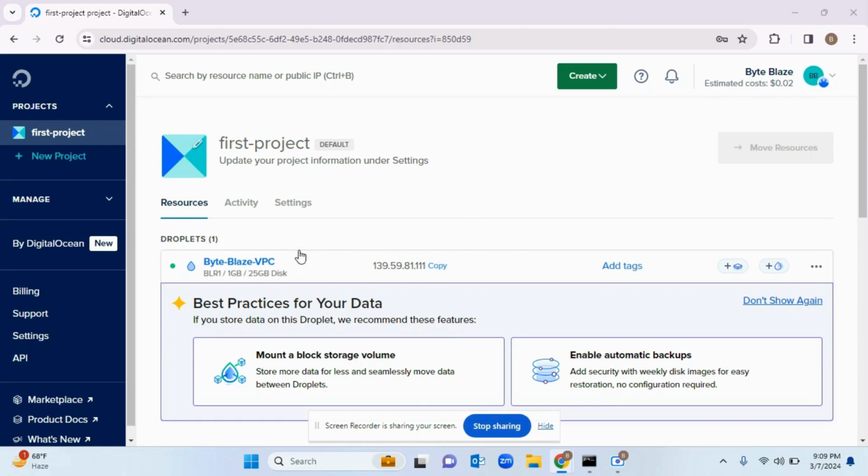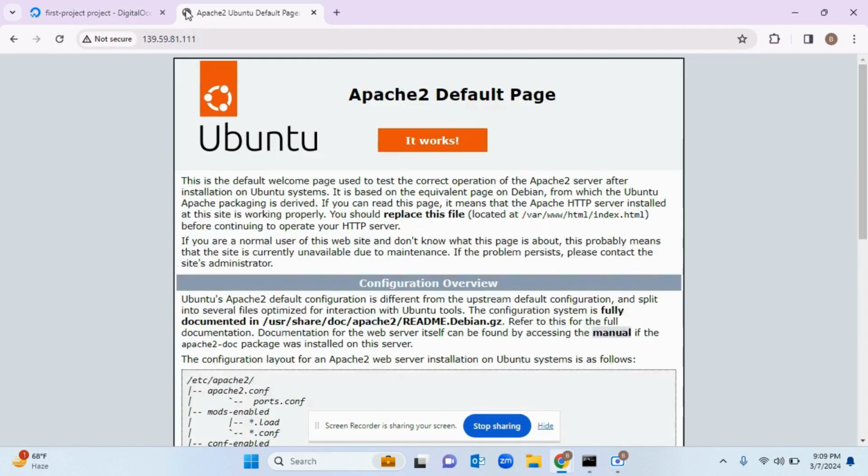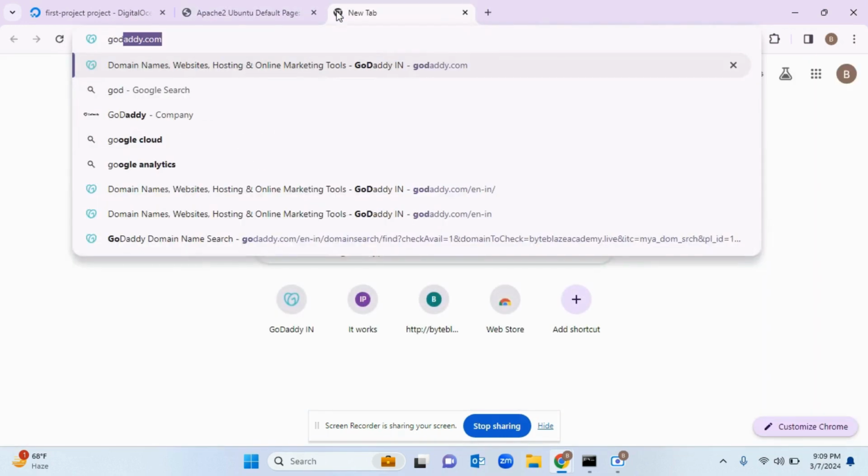So see, this is my VPC, this is my server, and this is its IP. So say if I copy this and open it, it gives me this Ubuntu Apache2 default page. However, suppose I want to map this IP to a domain. Let's take an example.